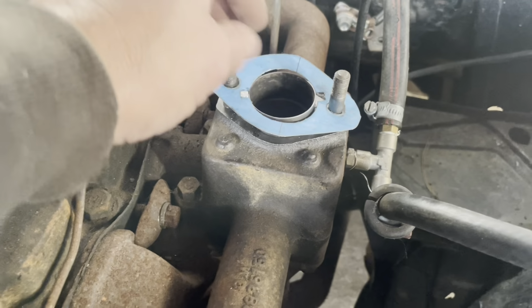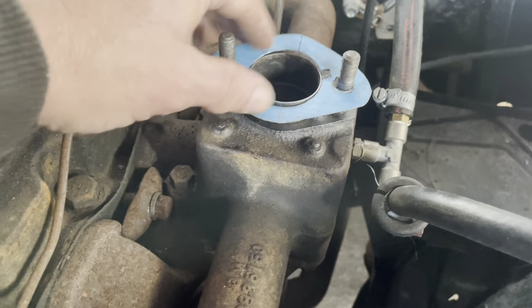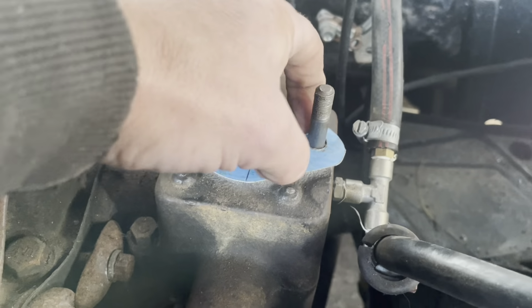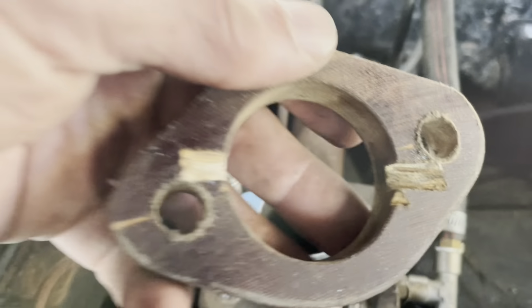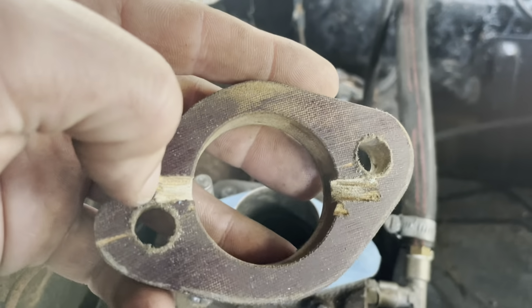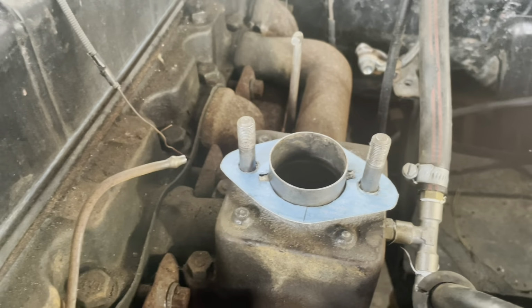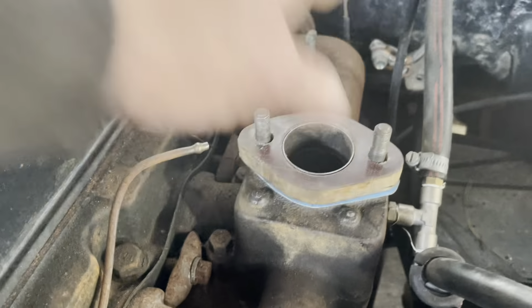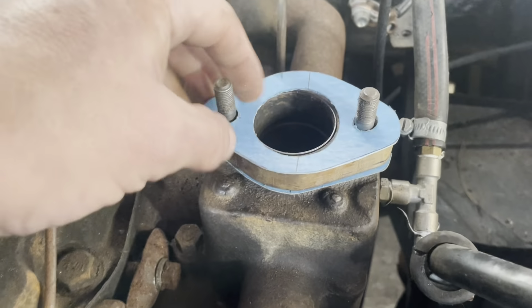First gasket, yeah, I cut the little bits out there for the little metal flap things, whatever they are. There you go, they fit on nice. I've cut that out there. I didn't do the best of jobs, unfortunately, but hopefully it's going to seal. So that goes on there, and then that goes on there, obviously.